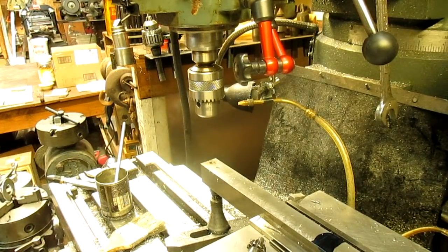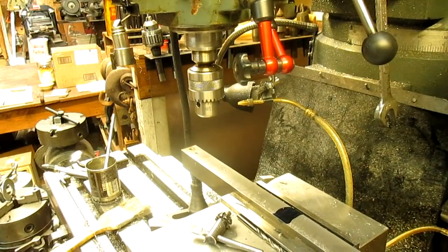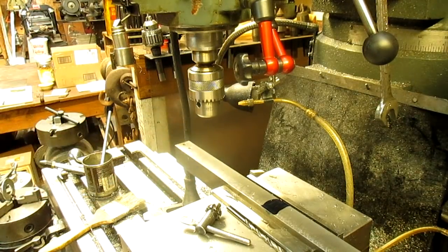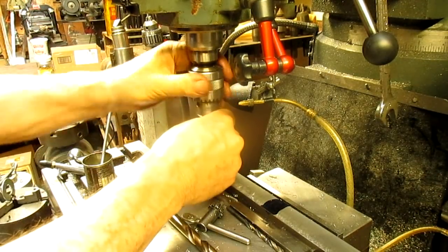Okay. Now, our next step is 3 inches 250. All right, so let's just go to 3 inches 250. Okay. And our size is 438. Well, I'm guessing he wants 7/16, 437, so we'll just go with that.